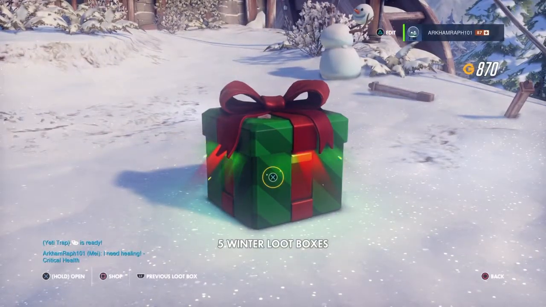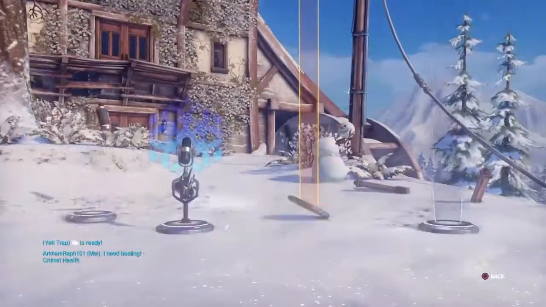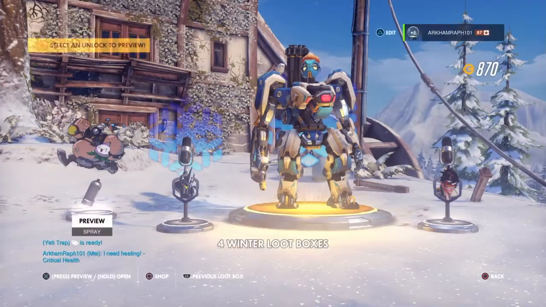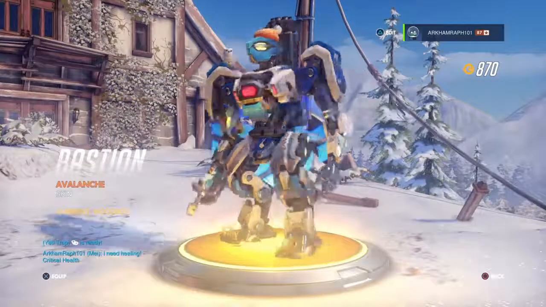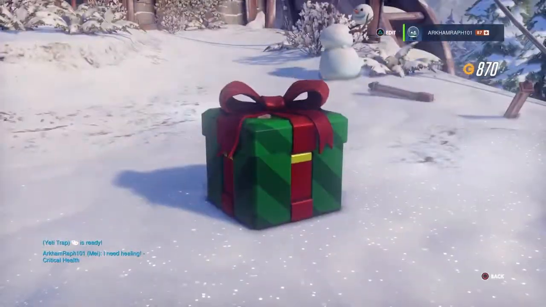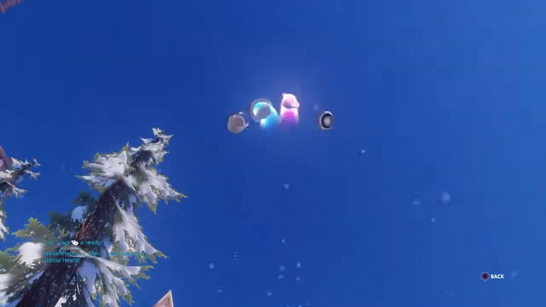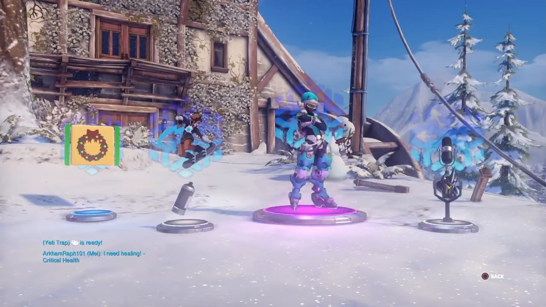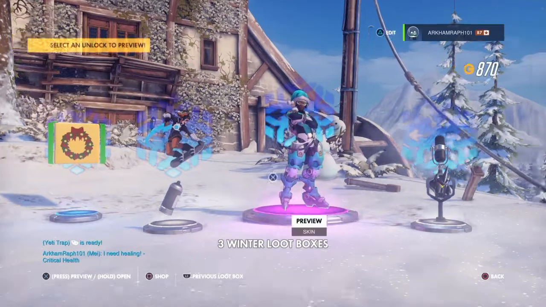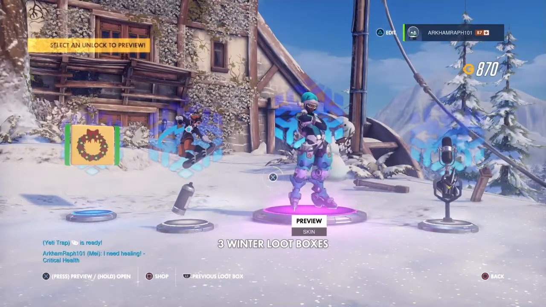Alright, number one. I only got 5 and I'll try to get one more at the end of this video. Legendary already. Oh, I got the Bastions again. That's pretty nice. Avalanche. Put that on. Now the trick is to back out from the loot box and then come back and then open the other loot box. Oh, pink. Oh, the Lucio Christmas skin. Go ahead and put that on.